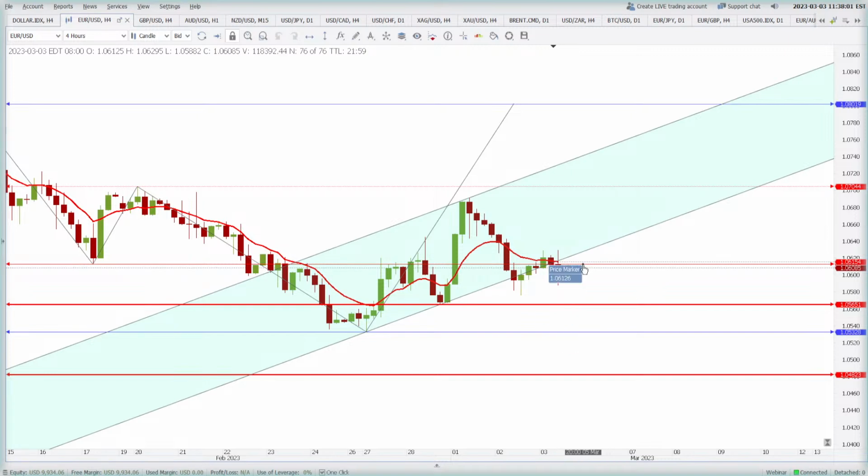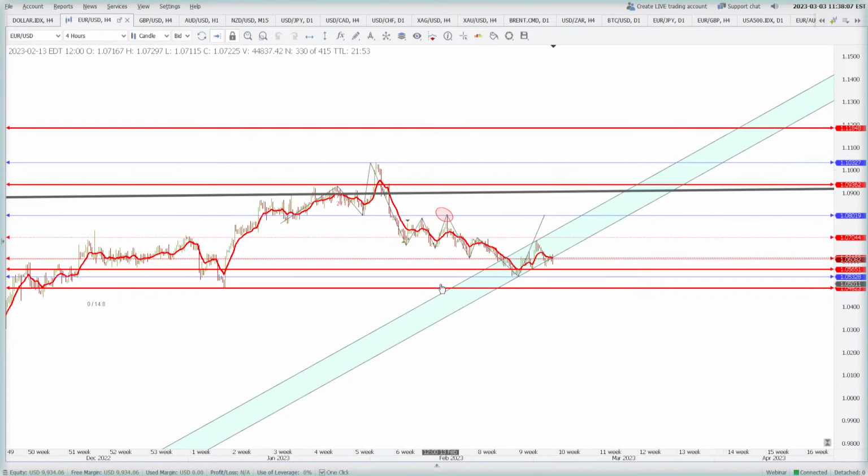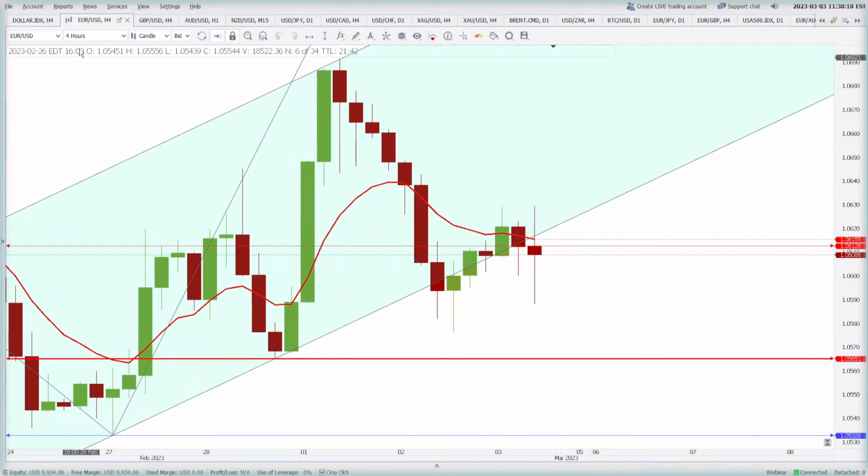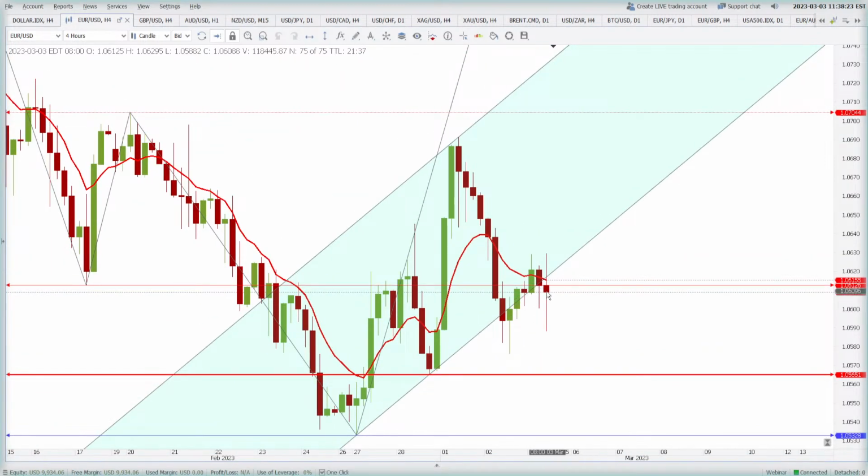Right now the price is facing resistance at the 1.0612 area. For some reason this area is interesting for the traders, and it is being respected multiple times here. So yes, today also it may act as a resistance if the price is approaching from below to this area. But you see, we are not looking for any buying opportunity in the euro, at least not for now. Till the time the price is trading below 1.0704, I don't think you should be looking for any buying opportunity. All right, so in the selling opportunity we have 1.0612 as resistance, 1.0565 as the support.